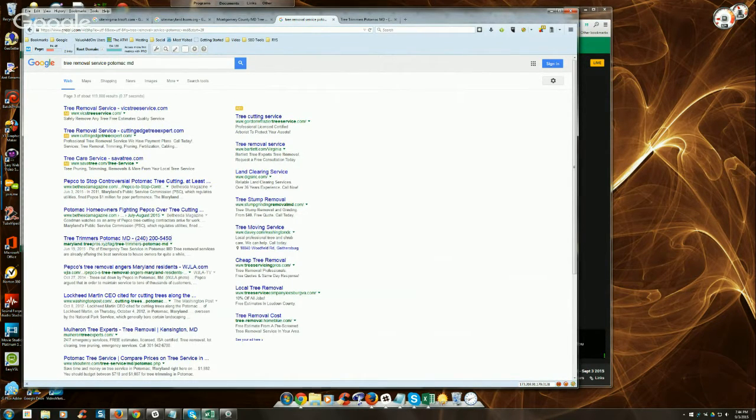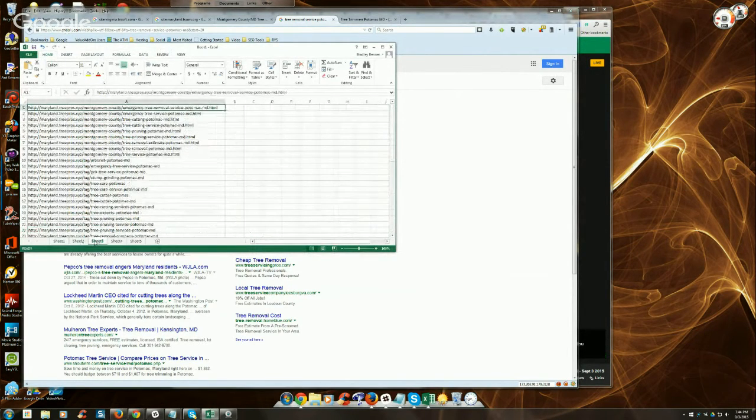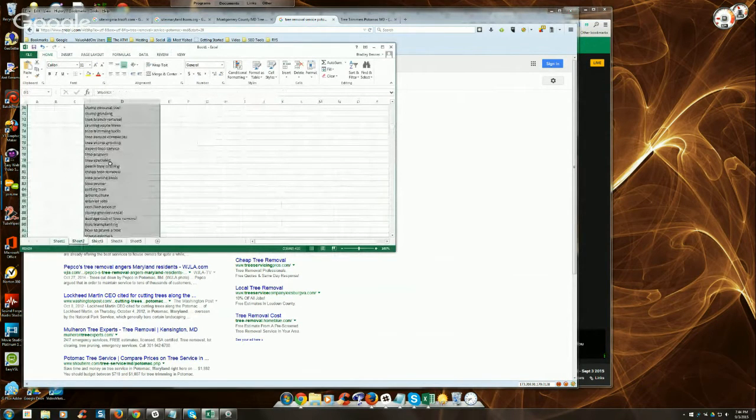And again, if we go back to the spreadsheet, you'll see I got 70 that came out to be with the zip codes, because I wanted to add even more listings, right? So here's the zip codes, and I've got 73 areas. Well, it ended up being 400. These are the keywords here. This is the keywords that I ended up with after I cleaned them out.